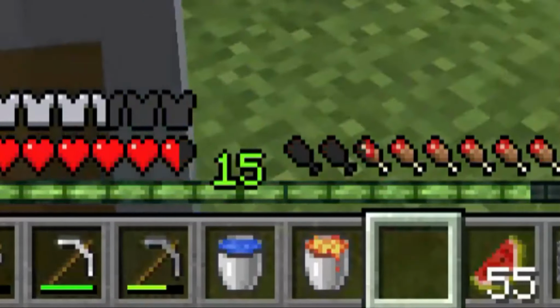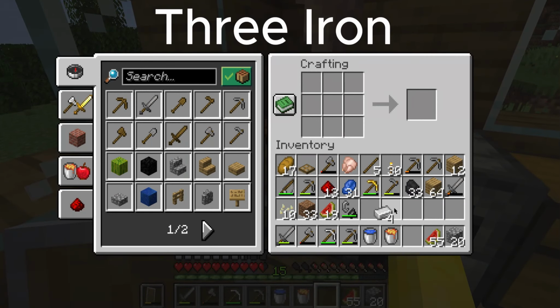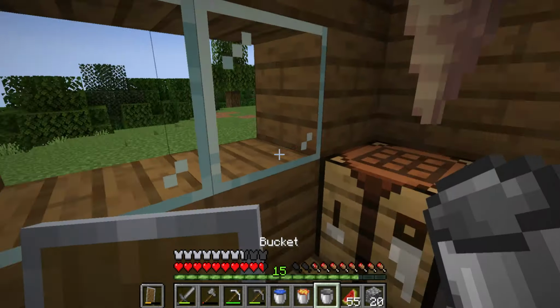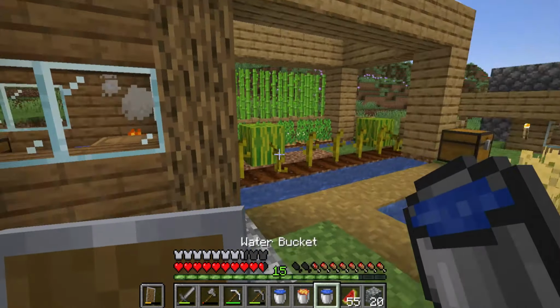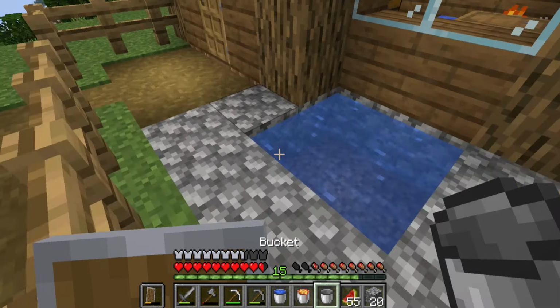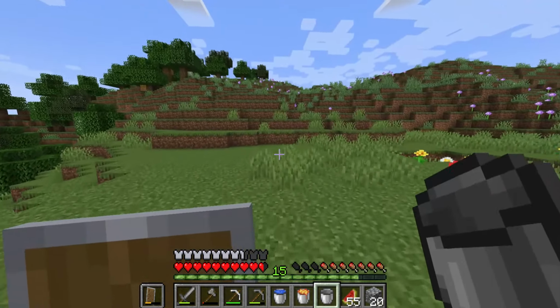If you don't know how to make a bucket, first you need 3 iron, which as you can see I have 4. And you just want to make a V shape, and you'll see a bucket. With the bucket, you're either going to find a pool of water and right click on it, or you want to find a source of lava, which my lava is up here.